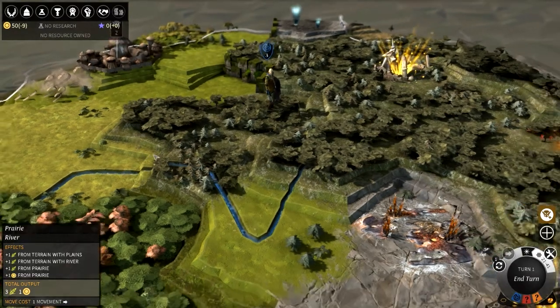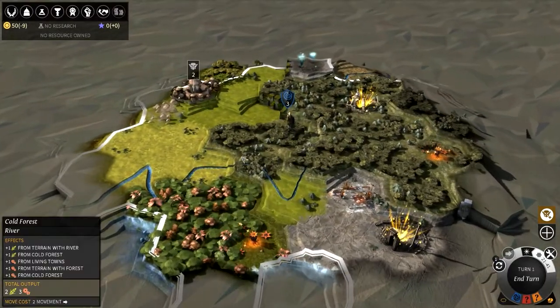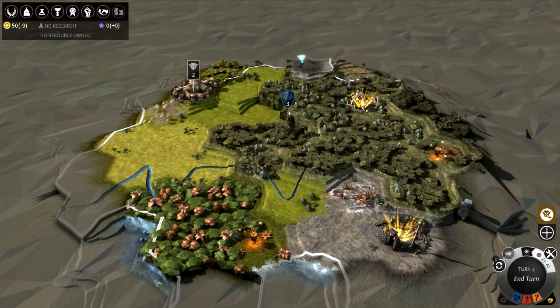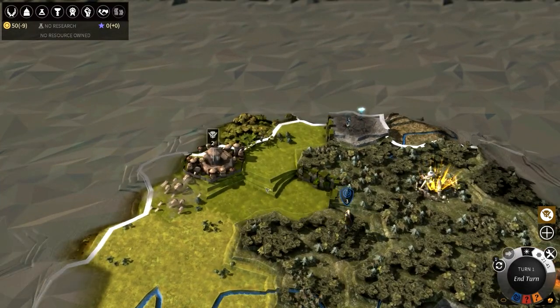This is the interface, and if I zoom out, we've got this beautiful tile-based interface. And the cool thing is you can actually set how rigidly the landscape sticks to the tiles. I've got it on the normal setting, where you can see there's tiles there.